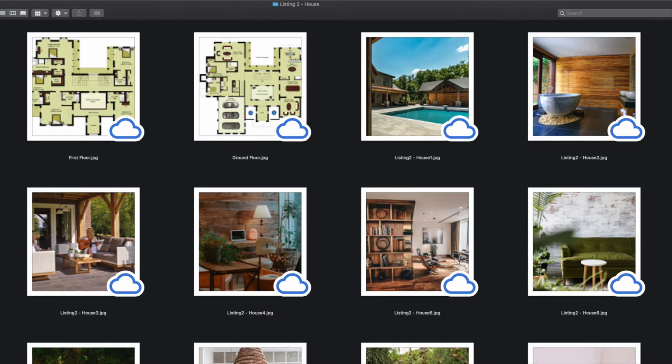When saving the images on your computer before you upload them, make sure that you save them in one folder together with the floor plans for the property, and make sure there are no other files in this folder. Make sure that the files have short and descriptive names and that the floor plans are also correctly named.